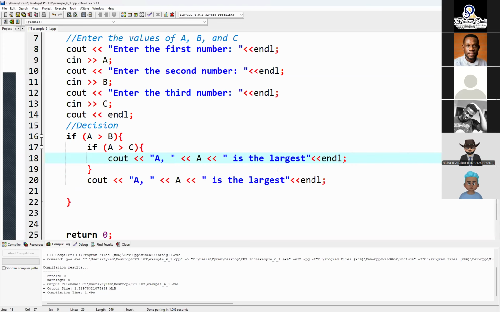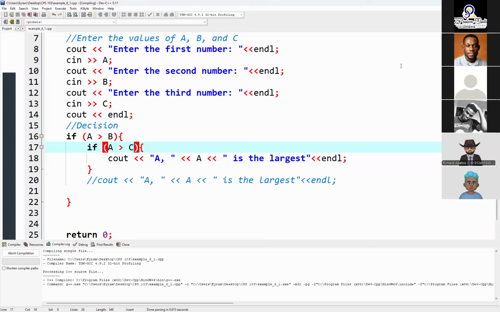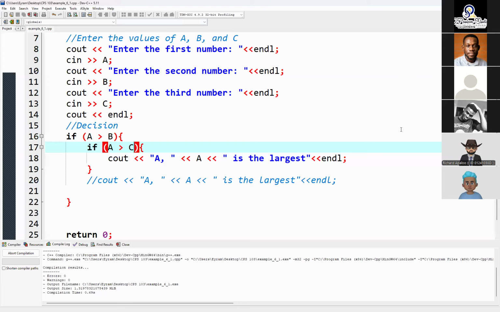So in this context, it means that A is greater than B and A is also greater than C. So A is greater than them all. So I'll compile and run again. Let's see what output we get. And then we'll come and do the B and the C parts.